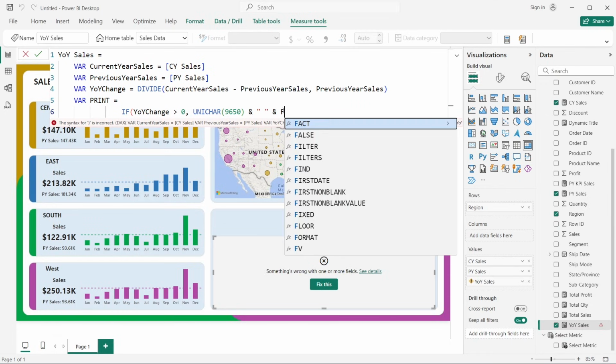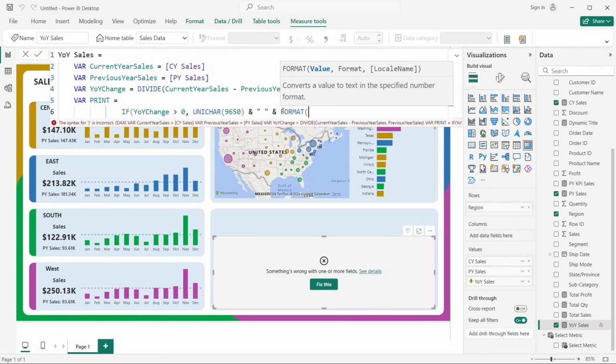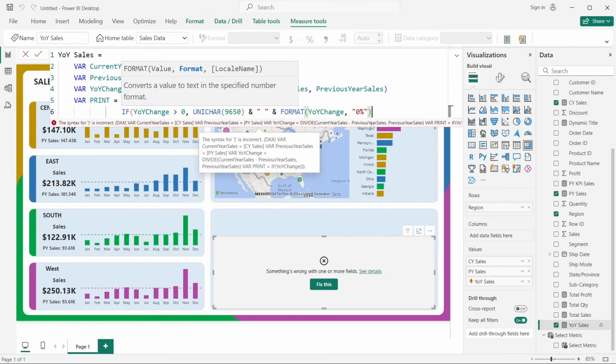And now we want to format. As I already told you while calculating this, when we use any text function, any symbol, we have to format this particular value because it loses its formatting. So what we have to format is year on year change, comma, into which format? That is nothing but 0%. We don't want any decimal value, so it should be in percentage format directly, right? Close this bracket, comma. Now what if it is false?